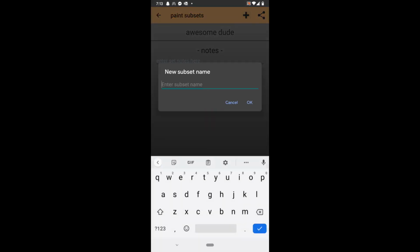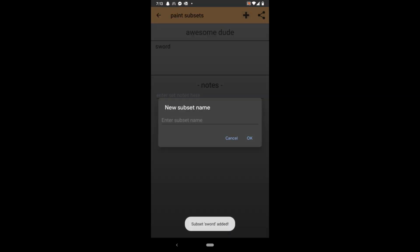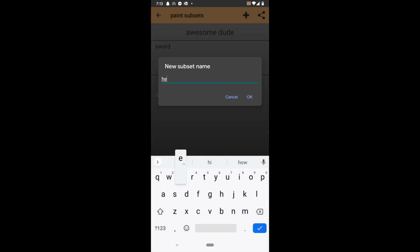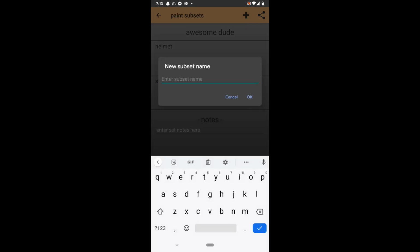So let's say awesome dude has a sword. Let's say awesome dude has a helmet. And awesome dude has a loincloth. I don't know.